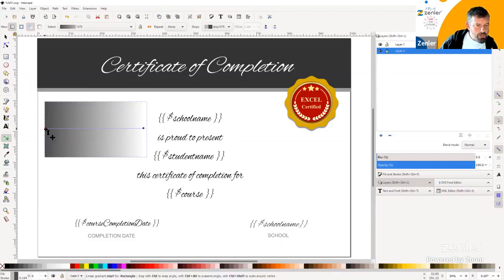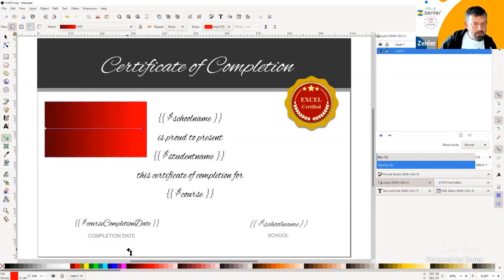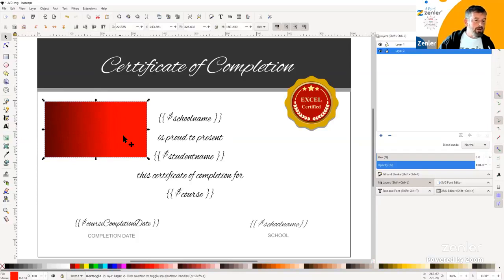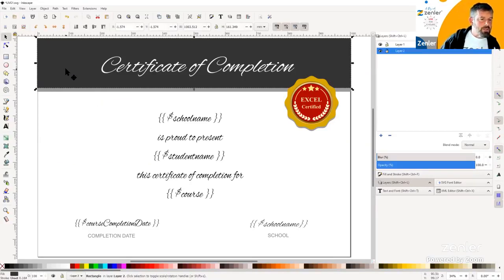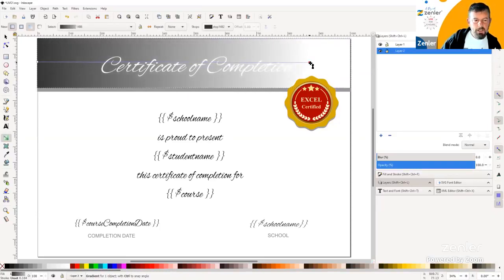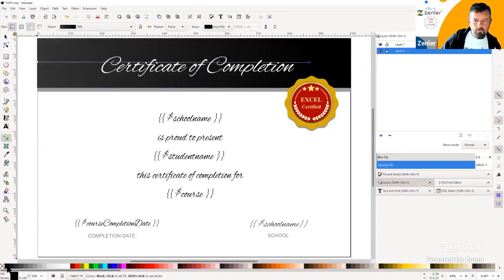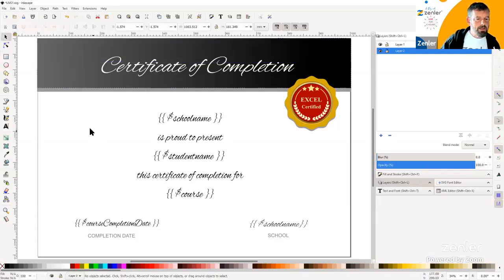So if I want to change this color, I can click in here and choose that color. And then if I want to make that a different color, I can click in there and make that a different color. So now I've got a lovely gradient running that I can move around. I mean, that's pretty good. So I'm going to do a few more certificates where I've got that. If I use this gradient in here, I could pull this across and then do something like really dark at the end and maybe much lighter on this end, and you can get a really cool effect.